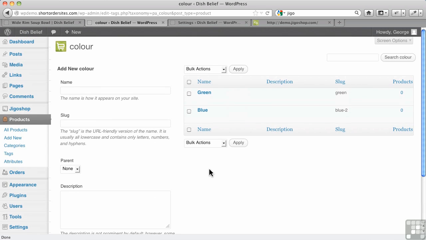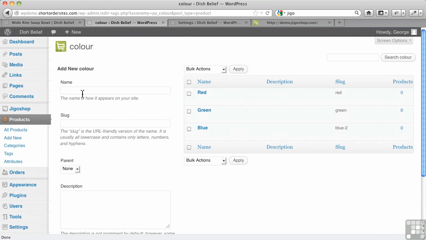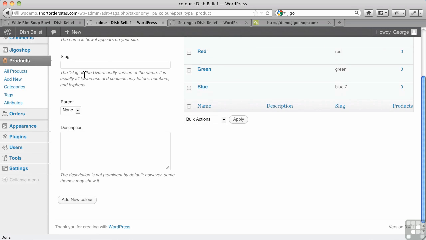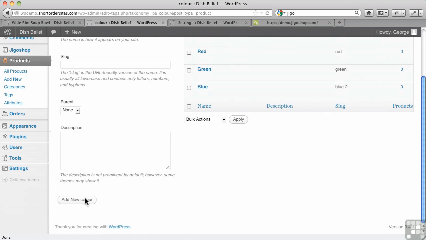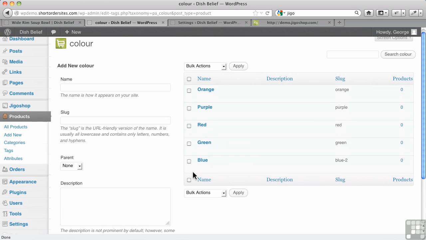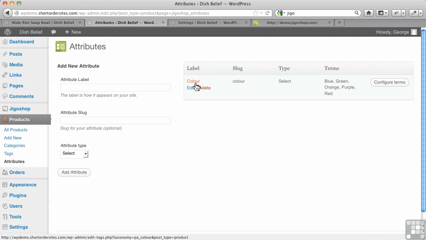Now at this point, I don't know which colors I'm going to need necessarily, because this is for any product, not just my bowls here, which have 3 colors. So let's put in red, let's say, and we'll add another one. We need purple, of course. Let's add purple, and finally, let's do orange, just so we have something to look at later. I'll show you why we're doing that. All right. Now, the next thing I want to do, go back to my attributes. So now you can see color, and there's all the different types there are.